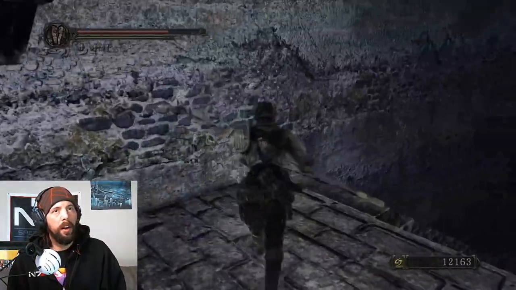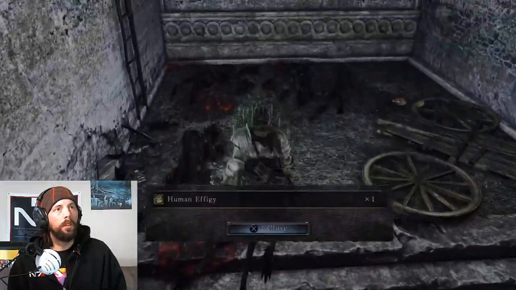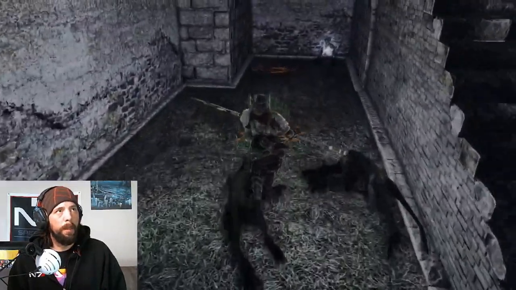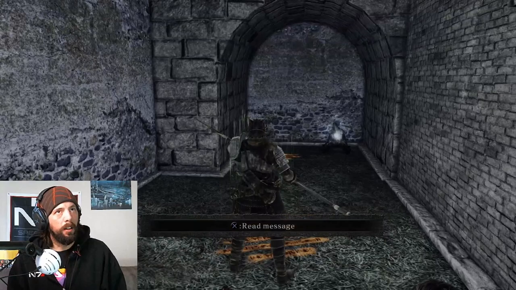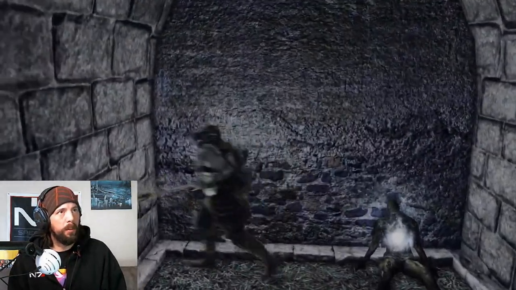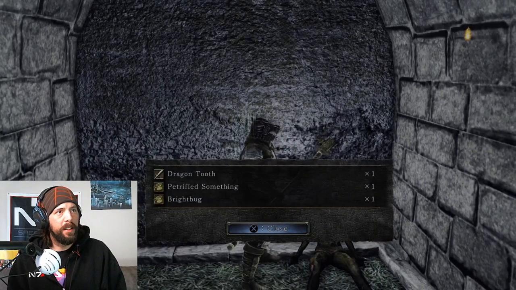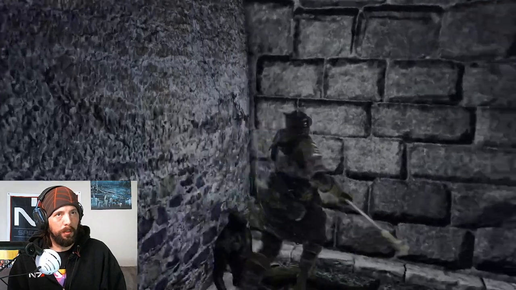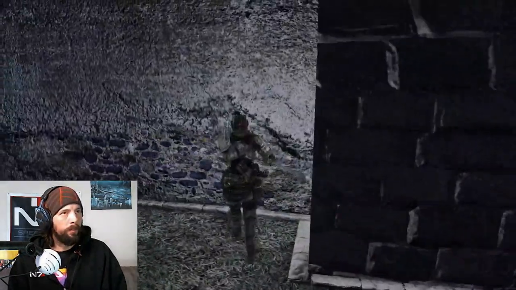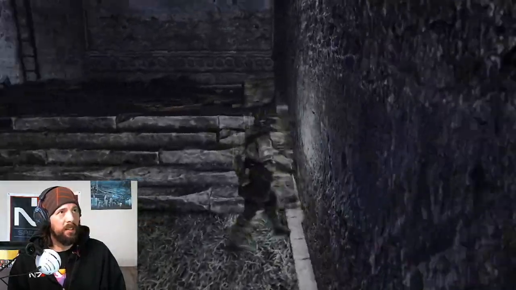Enchanted Fauchon. Human Effigy. Liar ahead. Hurrah for treasure. Dragon tooth, petrified something, and bright bug. Okay. This is everything down here.